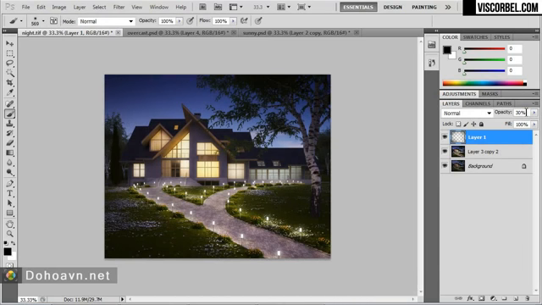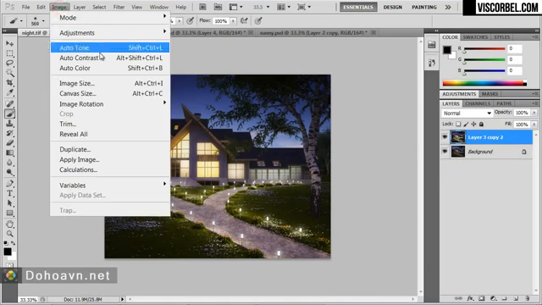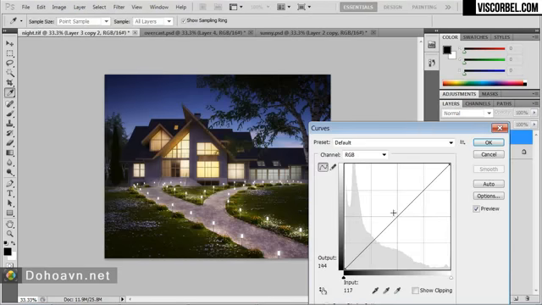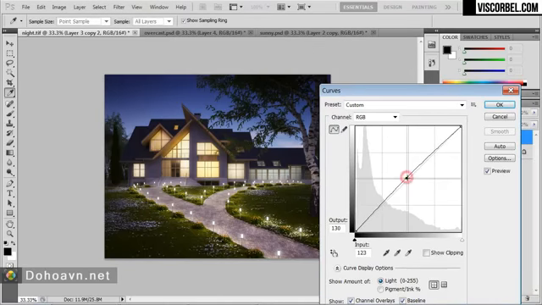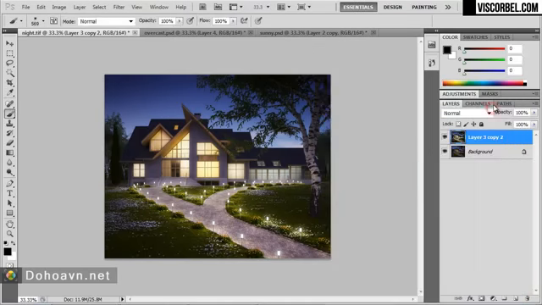And set at 30%. Alright, merge down. Try auto contrast. And with curves, bring the brightness back slightly. Like that.